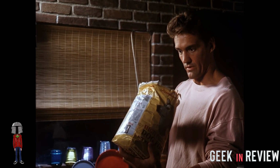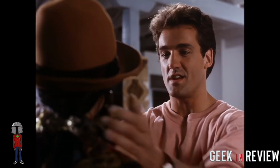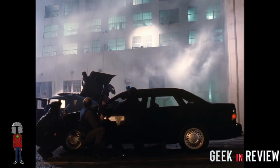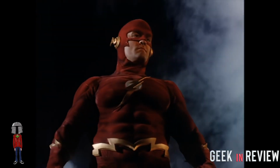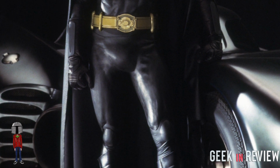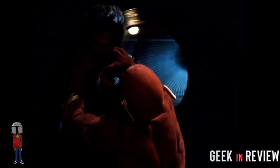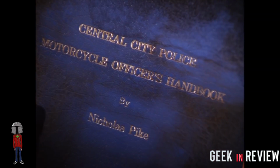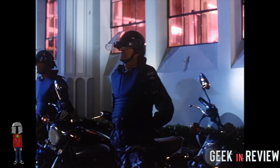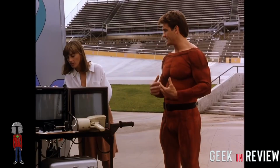And it's also built on the back of what Tim Burton had done a few years ago with his Batman. If you look at the Flash suit, it's got that super muscly look. If you told me it was designed by the same person that had worked on Tim Burton's Batsuit, I'd believe you. And let's be honest, it does look a little bit heavy on the old fabric, but at the time, this looked solid. It looked absolutely great.